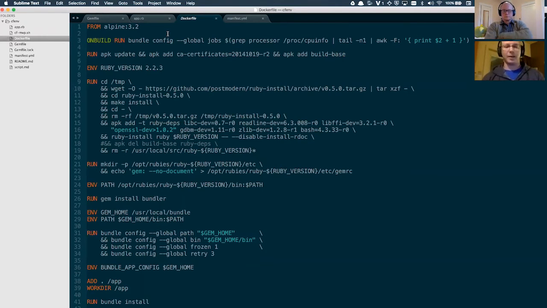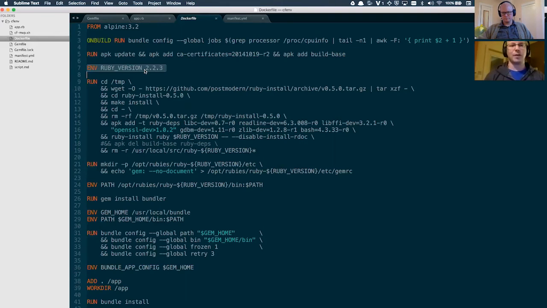I start from Alpine Linux, which is gaining a lot of traction these days. It's gaining a lot of traction, isn't it? It is. Very lightweight, very security focused. And so it creates containers that are much smaller, which just simply makes them easier to ship around and easier to manage. So when you see a command like apk, if you're familiar with apt-get, for example, you'll find apk update would be similar to apt-get update, and similarly for installs. But in any case, we'll just run through this very quickly.